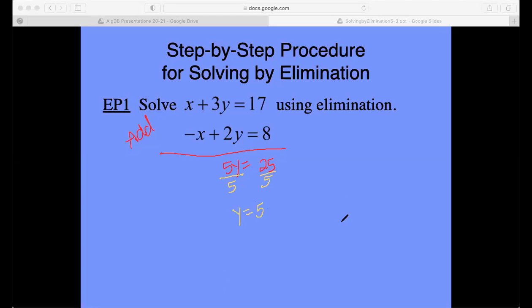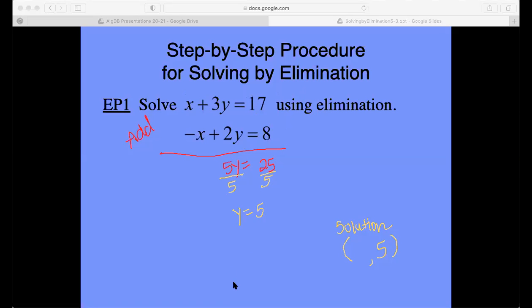Now, remember our solution to a system of equations is an ordered pair. And we had this in the last couple sections. In this case, I found out my y coordinate was 5. So I now need to go and find my x coordinate. Your options at this point are to go back to your original equations and put that 5 in for y, either into my top equation or my bottom equation. It doesn't matter. Either way, I'm going to end up solving one of these equations for x after I substitute y.